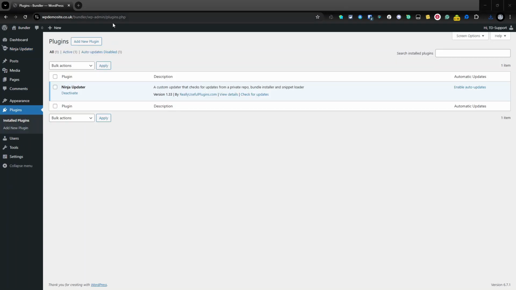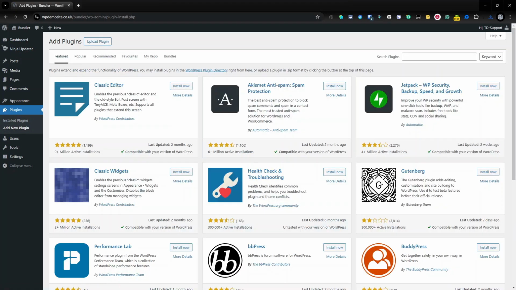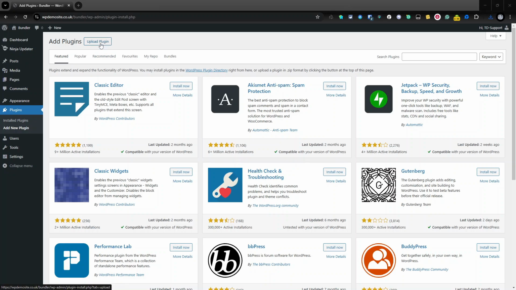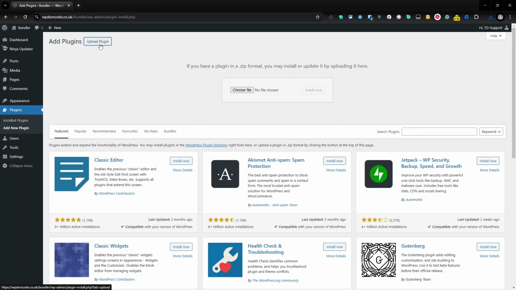So welcome back. What I've done is I've just gone to Advanced Custom Fields and downloaded an old version of Advanced Custom Fields, mainly because I'm 100% certain that that's on there because we've installed it a few times. And if I dump this into here and install it, now I've also removed from the database any activation information, so this shouldn't activate on install, because that's key to what I want to show here.